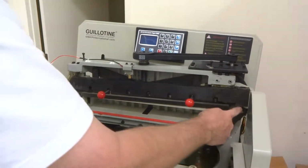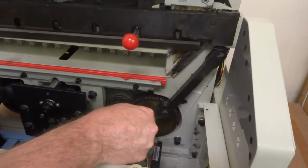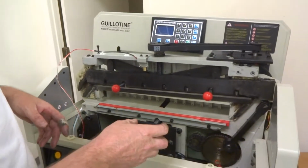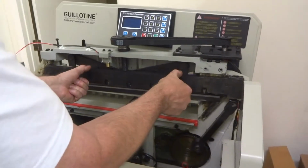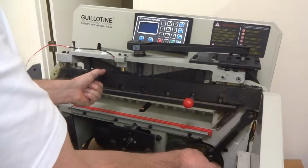Okay, now the only other thing holding this is this arm here connected to that rod there. It will pull off freely, but if you kind of pull it, it could bind. So once you got this firmly in your hands here, lift it up slightly. You can have somebody pull on this if you want to get it off.